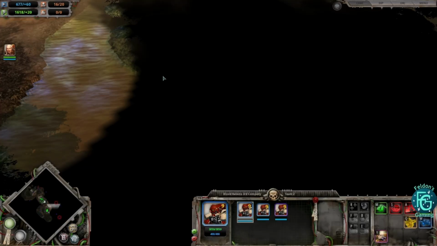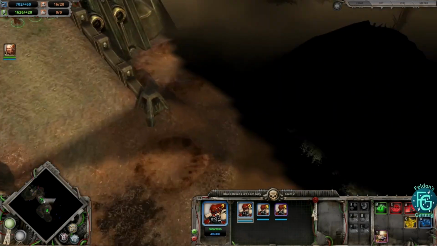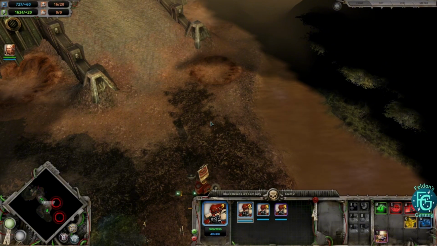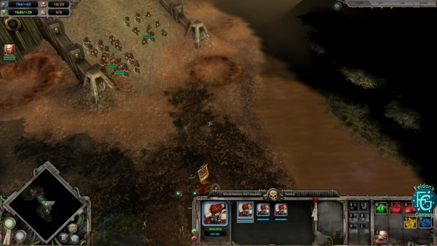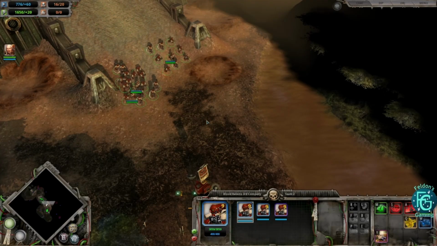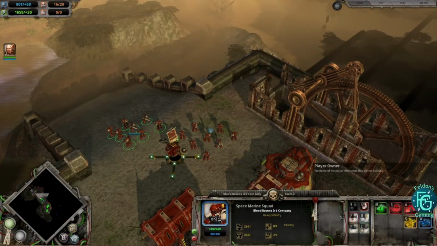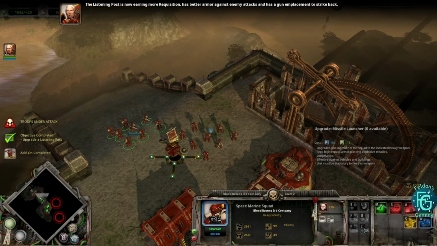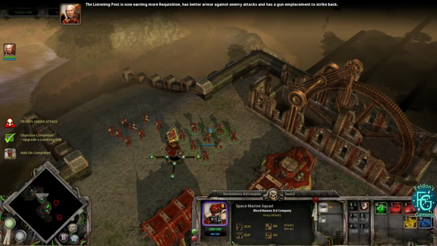It is time. Stay vigilant, brothers. We are the Emperor's chosen. The listening post is now earning more requisition, has better armor against enemy attacks, and has a gun emplacement to strike back.